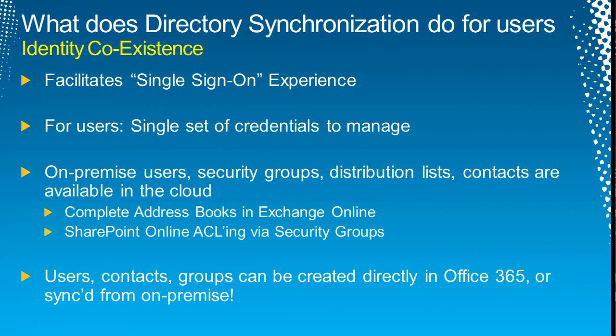Something new that we're enabling for Office 365 is that we do synchronize security groups now. That's a big piece of what SharePoint ACL functionality allows you to do. I want to enable this security group to access this document library. Well, that isn't something we had in the V1, the BPOS service. We support it now. And something of note is directory synchronization is going to create users, groups, and contacts in the service, but you can actually go ahead and create those manually yourself via the Microsoft Online Portal. I'll show you how that works in a moment in the demo.